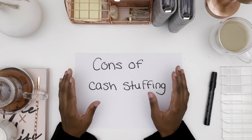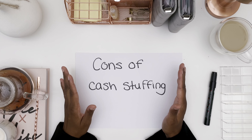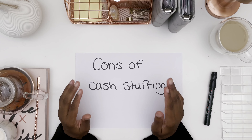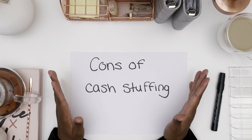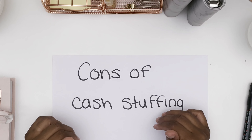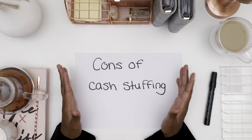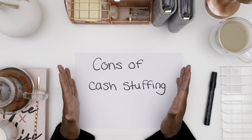Another con people mention is that cash cannot hold up to inflation. I can't argue that one — with the costs of goods and food going up, cash is losing its value. But remember, this isn't forever. When you're paying off debts you need cash on hand, but once you eliminate them things change. Now that I'm on the other side, I can convert savings into assets that don't lose as much value due to inflation — for example, buying gold. And since any big purchase requires several years to save for, it won't be an inconvenience.